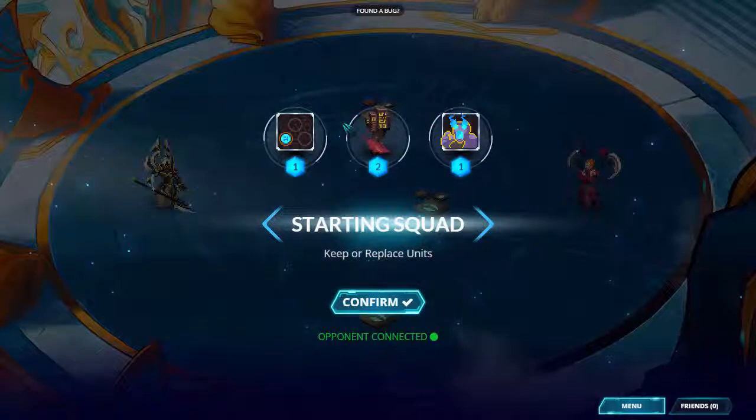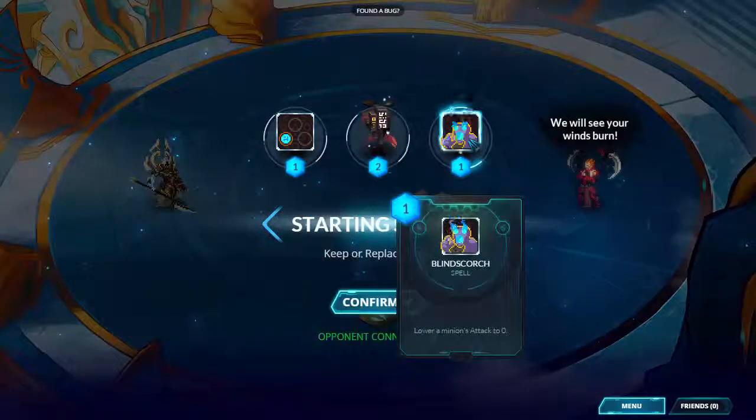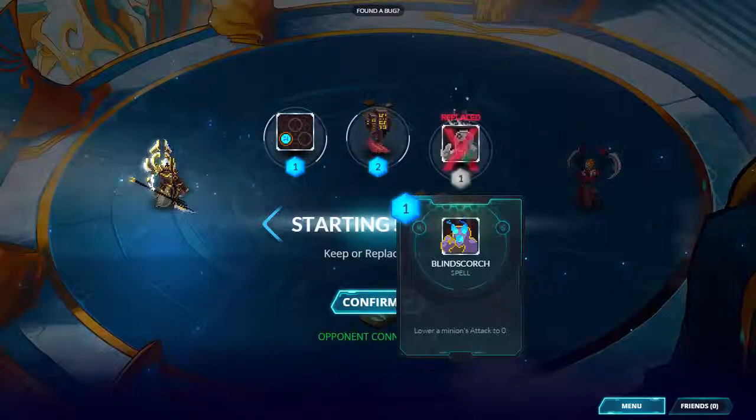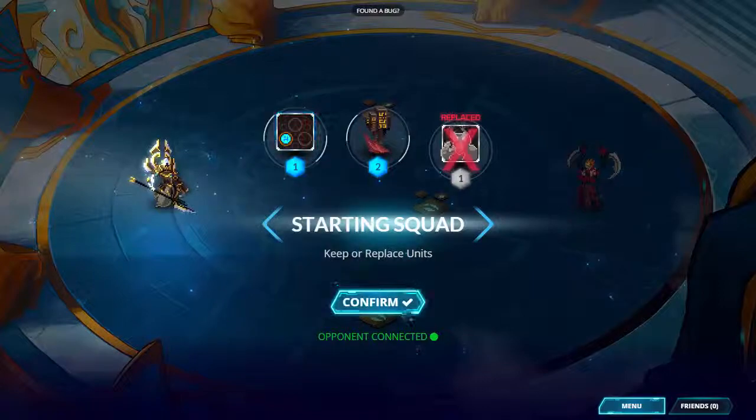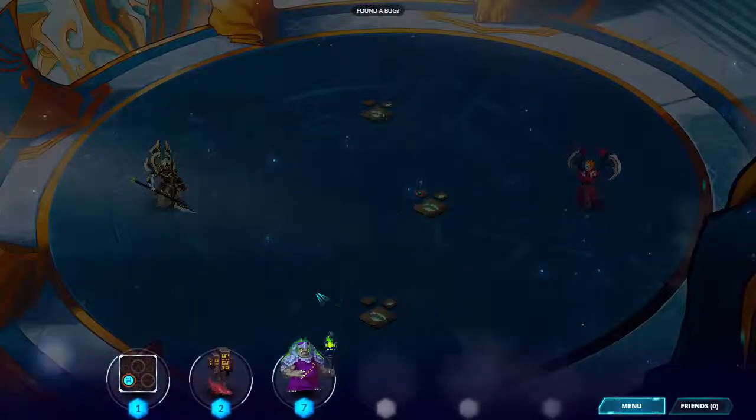Alright, so for our starting hand, we definitely want to keep the Obelisk. That has a lot of potential. Probably throw away Blind Scorch, as nothing has immense attack that I want to get rid of, especially from Songhai. And then we'll probably keep Scion's First Wish, as that cycles itself out and can be pretty good.